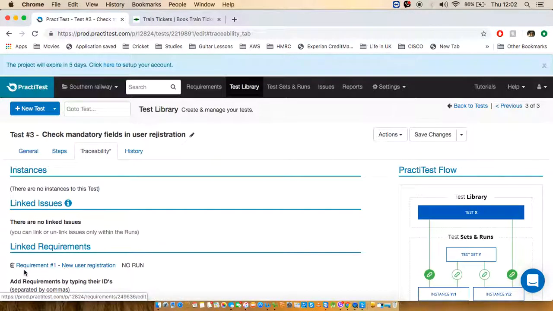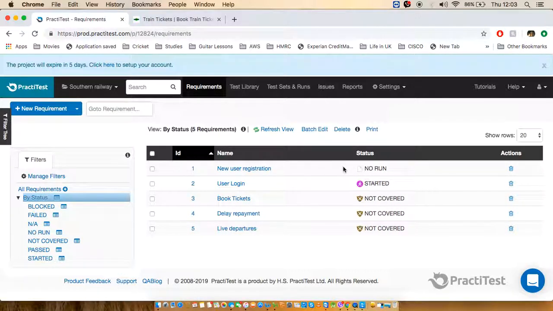See, you can see requirement 1, user registration. So this requirement and this test case are linked together. If you have any test cases attached to this requirement, and they are not run, the status you will see is not run.